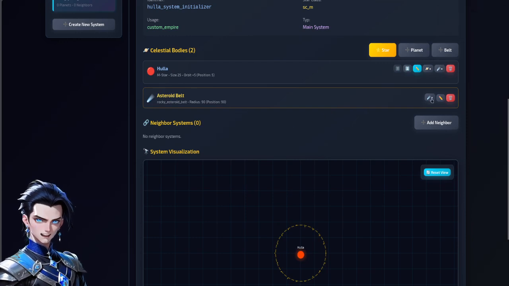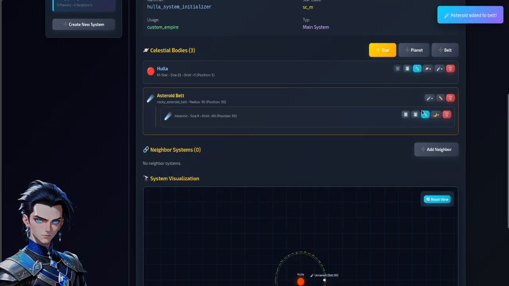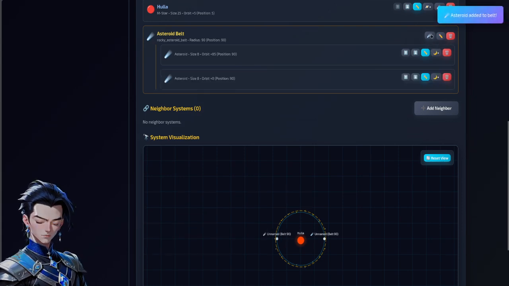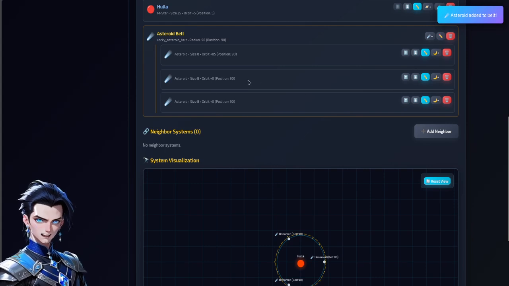And as you can see, now we have the ability to add asteroids directly under the belt. Every additional asteroid you put there would have an orbit plus 0, so it's on the same orbit from the belt's point of view.